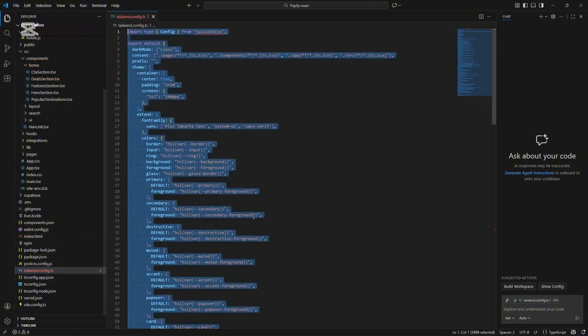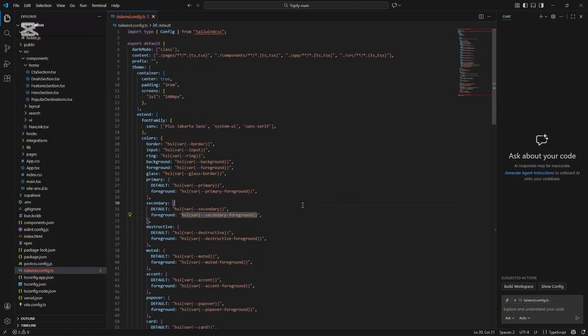The Tailwind config file defines the design system for the entire app. Here I customized fonts, border radius, animations like shimmer and glow, shadow styles, and background gradients. This ensures consistent branding and makes the user interface feel polished. Instead of repeating CSS values everywhere, everything is centralized and reusable.